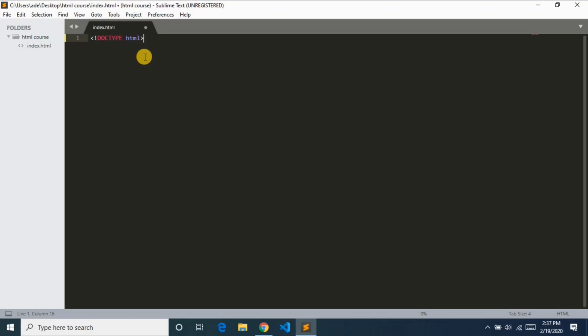What does it really mean? This tells the browser, when it wants to render the code, that you're actually working with HTML5, which is the latest version of HTML. The other thing you need to do is put in <html> below it, and close it with </html>.